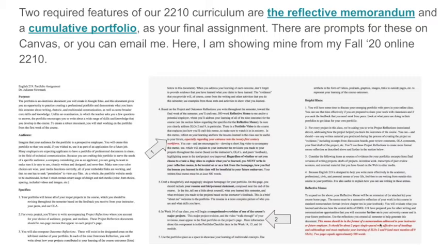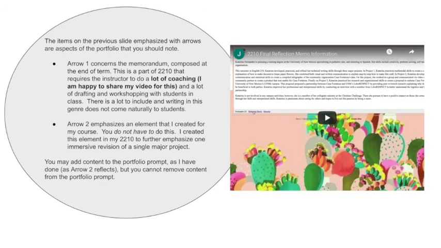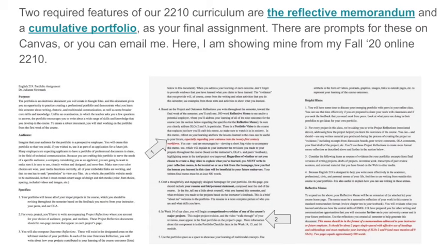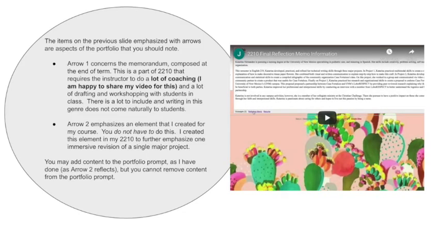But I have done some different things in this portfolio prompt, and I'm going to talk about them a little bit here. So I have a video here that coaches students on writing a reflection memo, and I'm happy to share this with you. But on the previous page, you'll see that I have 2 little arrows here. Arrow 1 concerns the memo, which is this reflection, and it's a pretty unique genre, and students struggle with it a bit. Arrow 2 is an item that I have added to my 2210 classes that we do in week 14.